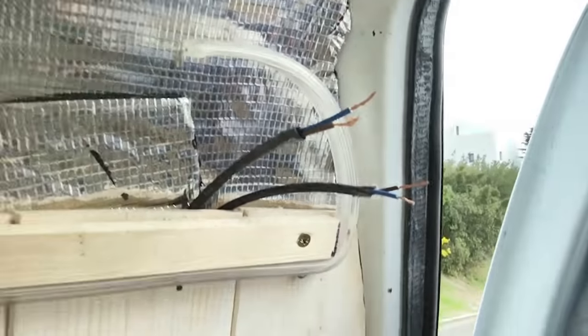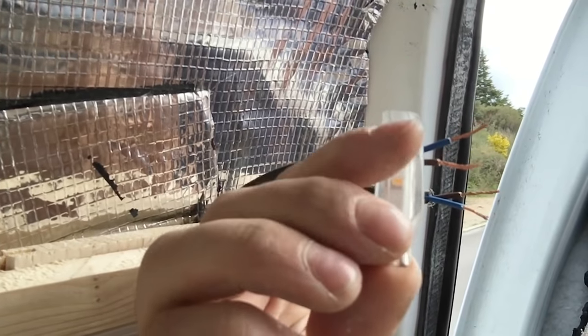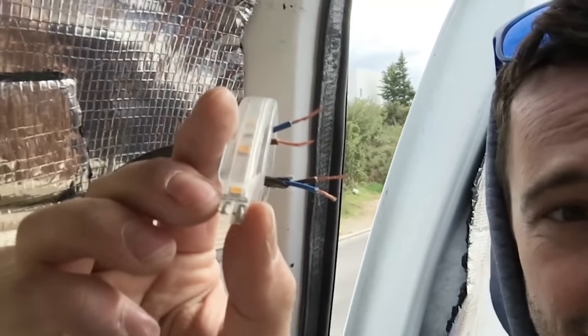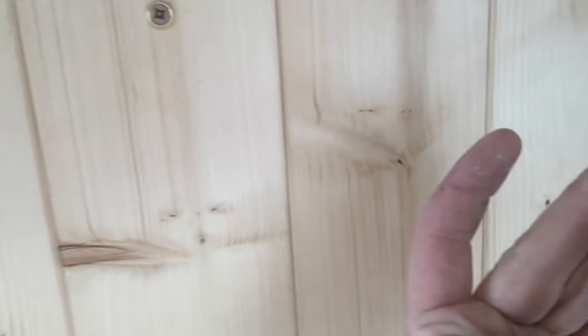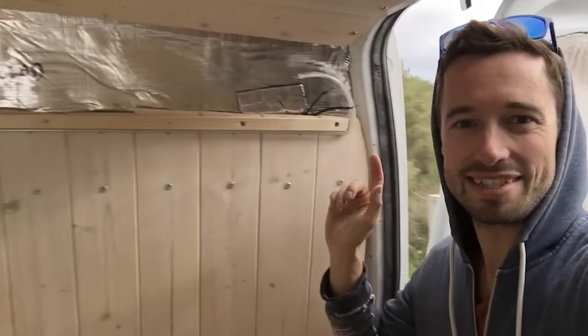And as you can see, right now, I'm just going to start connecting this up. I've split this, and I'll be able to put each side into a chocolate box. And also on the other side, just connected it up over here. It's gonna be on one lighting ring, and that's just gonna allow us to have one switch to turn on both of these side lights.